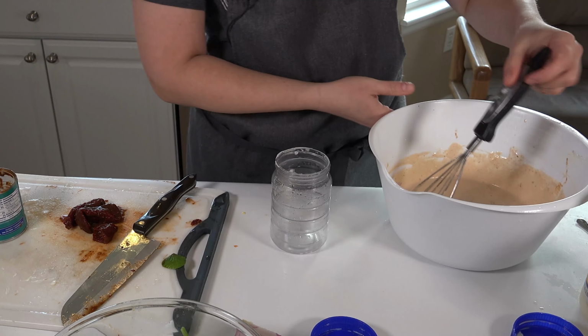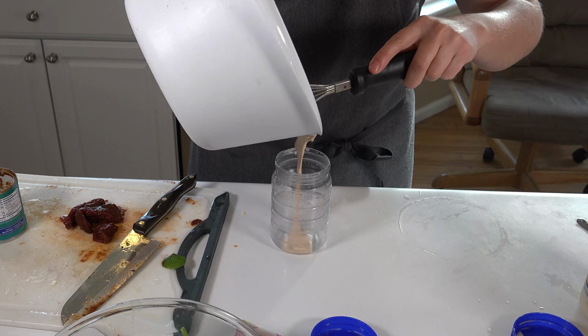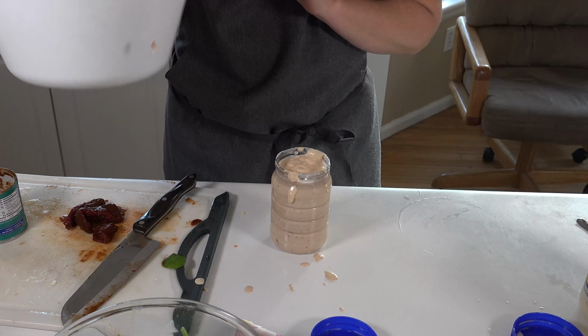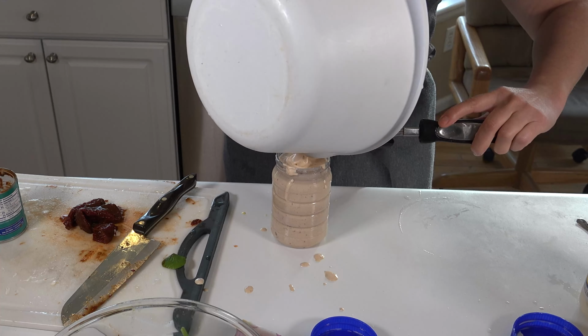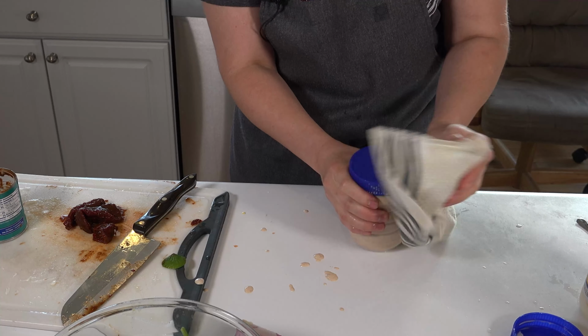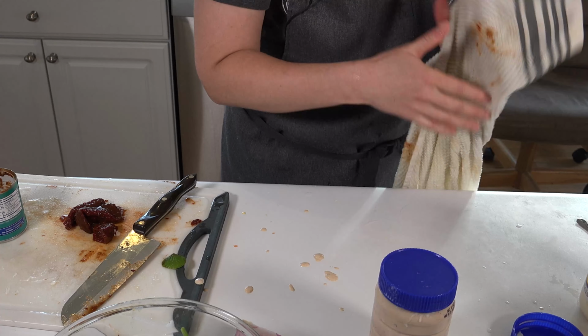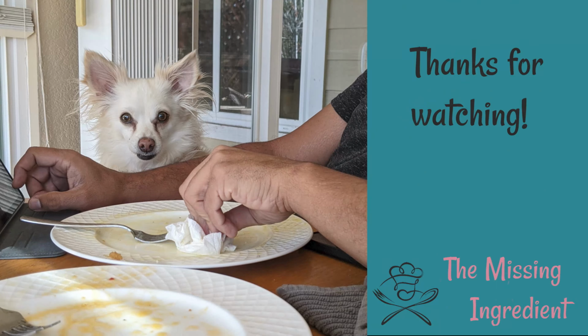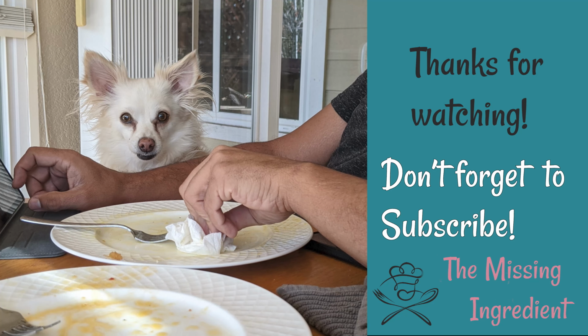So I'm going to bottle it up. Then it's always good if you have a Sharpie or something to write the date on top. I'd say that would last about two weeks. Wow, it fits perfectly. I didn't think I'd have enough to fit the container.